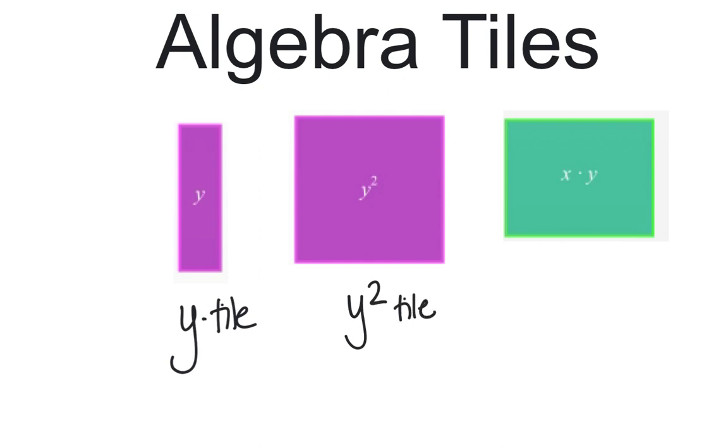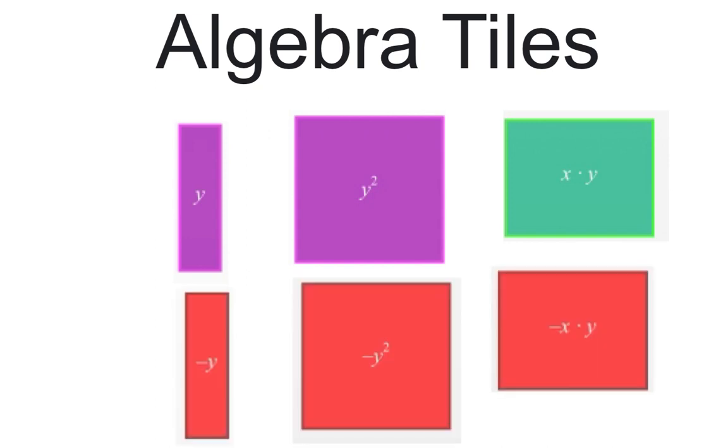And finally, every once in a while you might see one of our green tiles. Those are our xy tiles. And the xy tile has a base of y and a height of x. And so since they get their name from their area, the area of this is x times y, so we call it the xy tile. You won't see that one all too often this year. And as with the blue tiles, when you flip these over, you'll see they are also all red, which stands for the opposite or a negative.